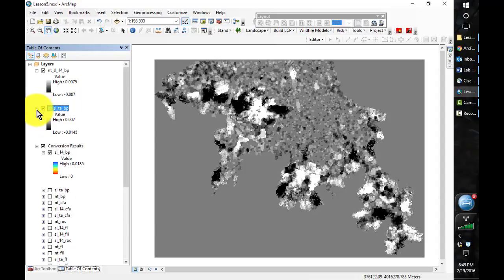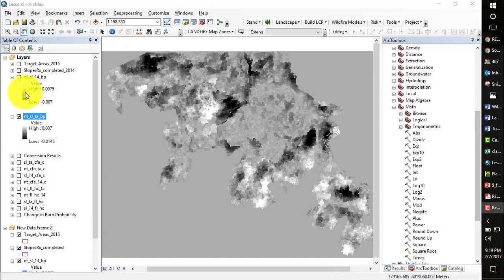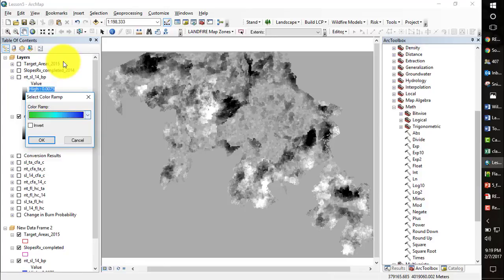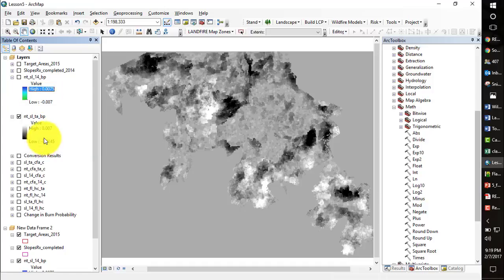So now you'll have both of these in your table of contents, and so just like we did before, we're going to pick the one with the broader range, and we'll use that one to base off for the way that it stretches those values. So I'm going to change the color ramp here again, and I'm going to go with this blue-green color ramp and select OK.